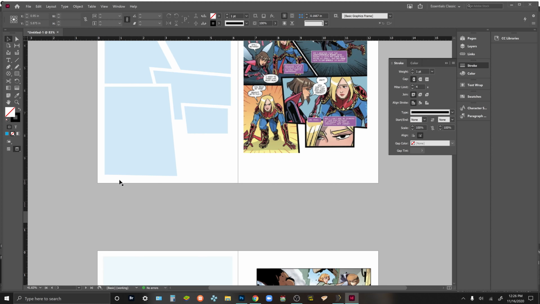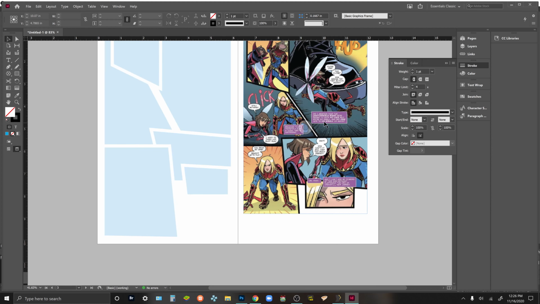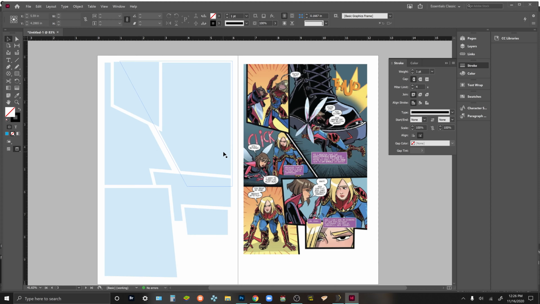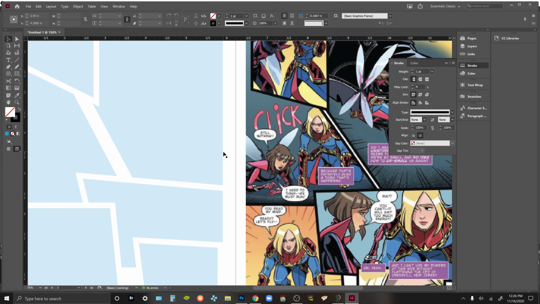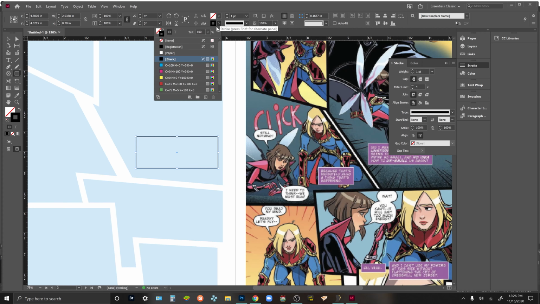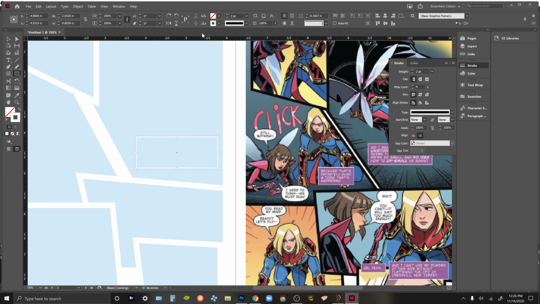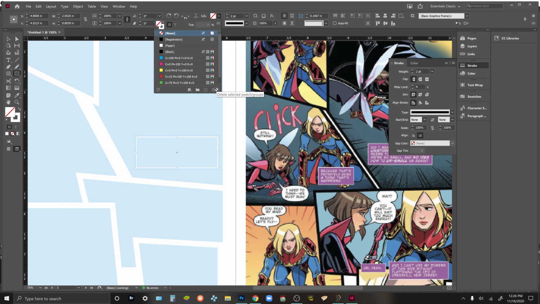Now, as it relates to the narration boxes, those are pretty straightforward, but to set one up, again, instead of using the rectangle frame tool, you want to use the rectangle tool. Now, rectangle tool is simply drag it out. And in these instances, these are white with purple. So I'm going to make my stroke white. I'm going to make it 2 points. Now the fill, I'm going to make the fill a different color.